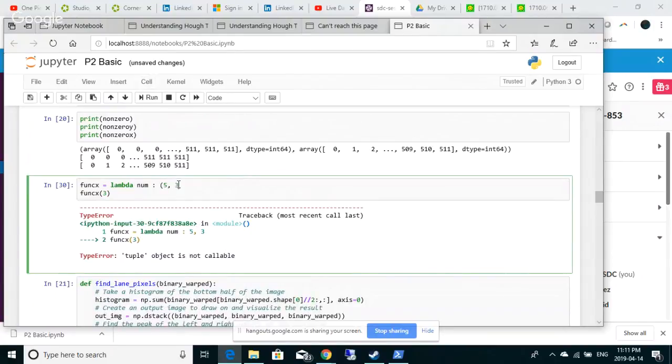But in fact, you can actually have a lambda return 2 variables or 2 results. When a function returns 2 results, it simply returns a tuple like this.